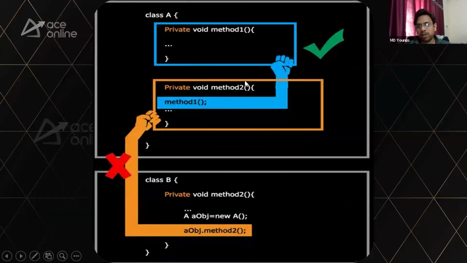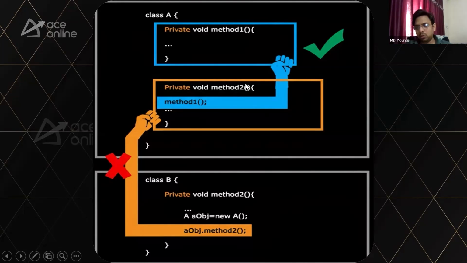Let's conclude this private access modifier. Look at this diagram. If you have a class A, which has a private method, then method 2 can access it. Can someone justify how method 2 can access method 1?